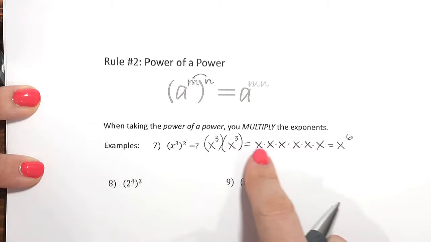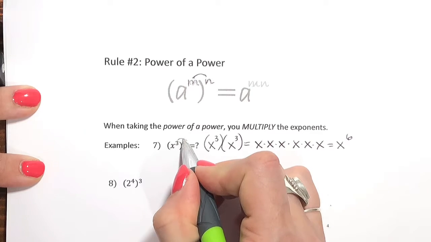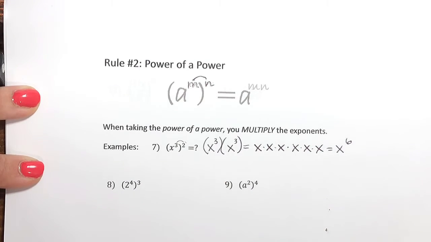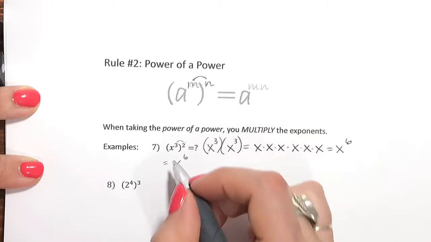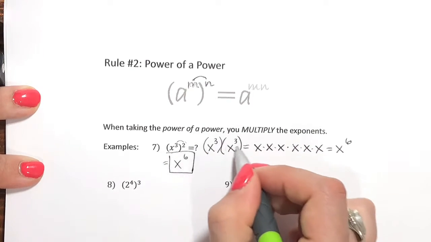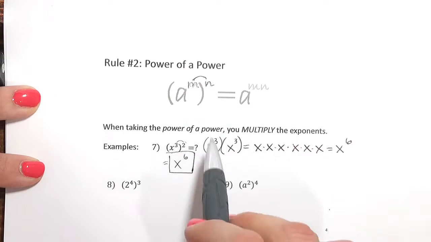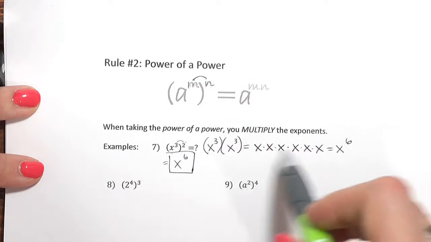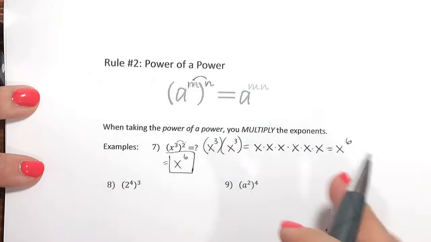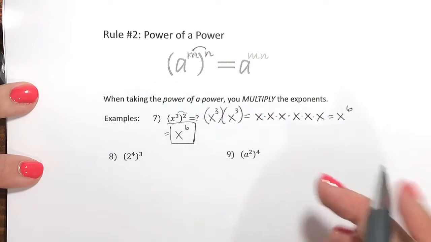So rather than writing all of this out, we do our little shortcut where we just times the two numbers together. We get 3 times 2, which equals x to the 6. So again, these are shortcuts so that you don't have to write all of these things out, which gets really annoying, especially if you have really high exponents. 2 and 3 aren't too bad, but say you had a power of 10 or a power of 20. You don't want to sit here writing everything out every time. But hopefully that visual can help you to remember the rule.